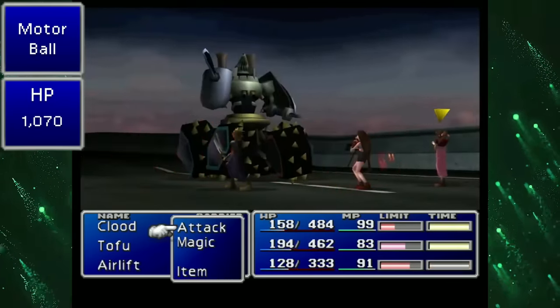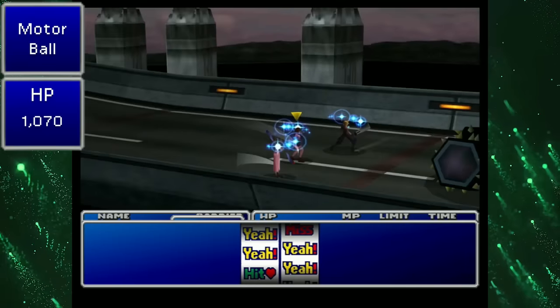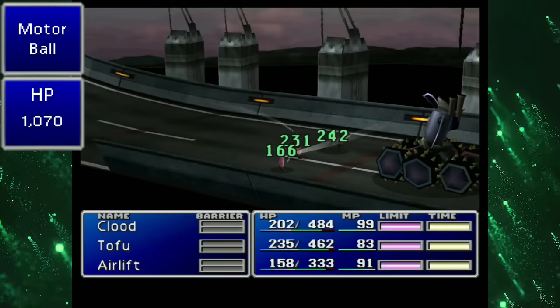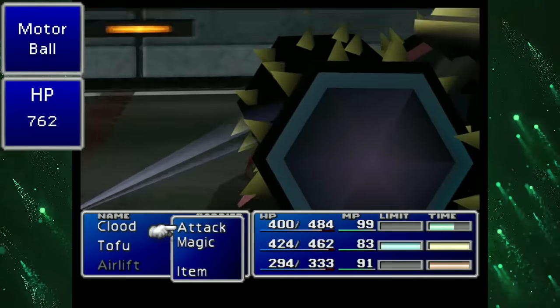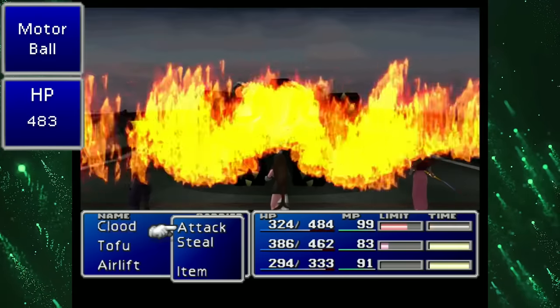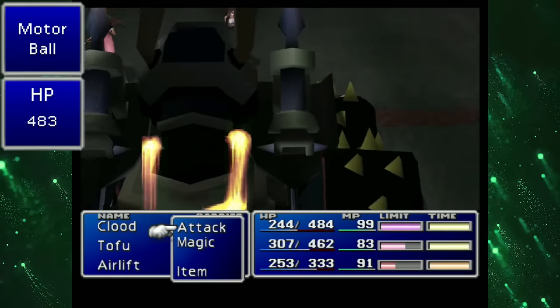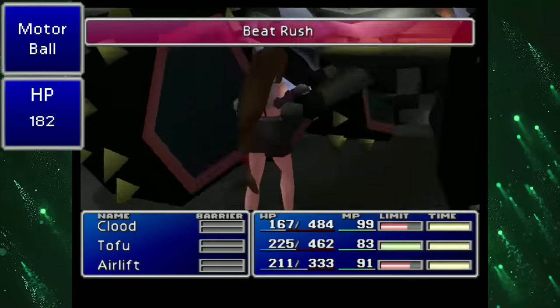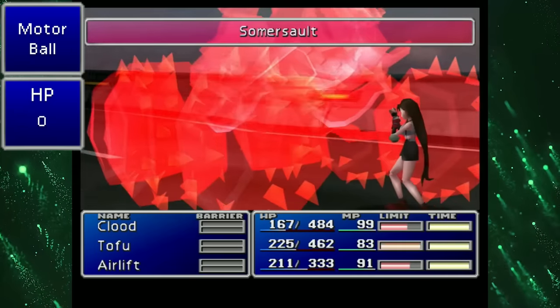Another thing worth mentioning is that limits take priority over other actions in battle, just like with limit breaks in Final Fantasy VIII. So if we queue up several limits in a row, they're guaranteed to happen right after one another, regardless of whether the enemy's turn should have been next or not. The only exception to this is if we get counter-attacked, but Motorball doesn't counter. With the routine we found ourselves in, we were able to take it down after several rounds.